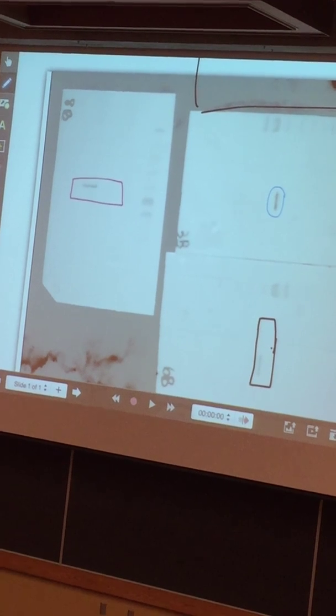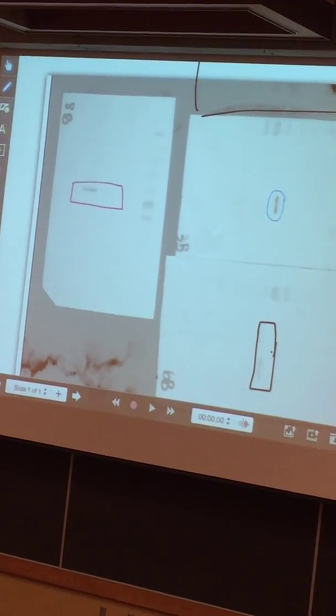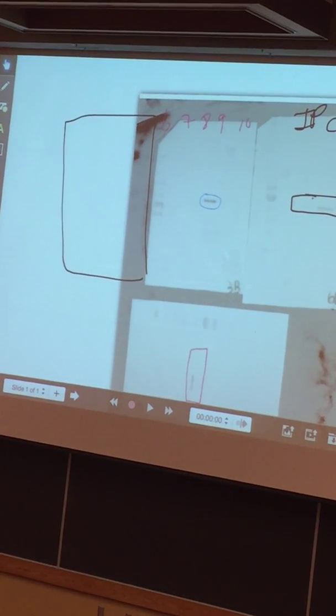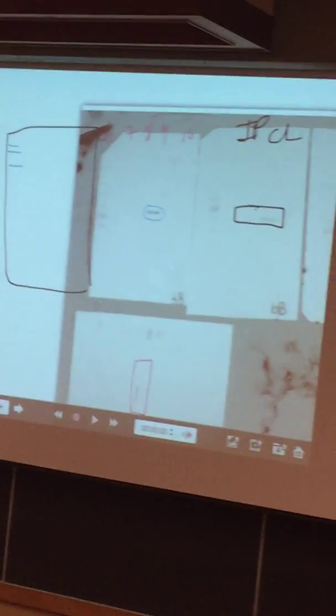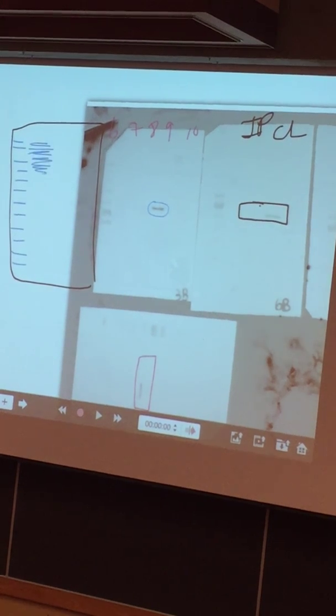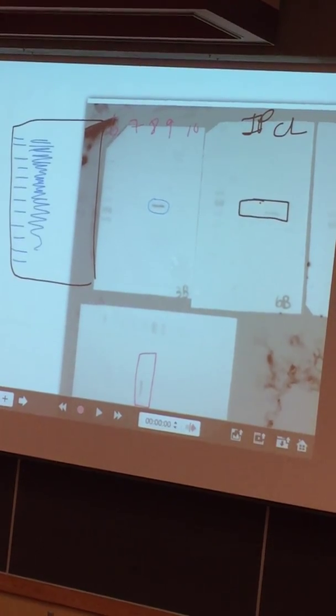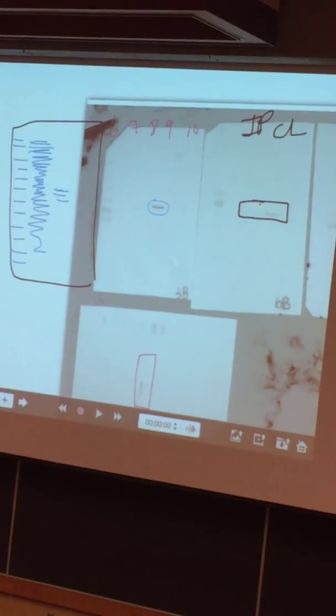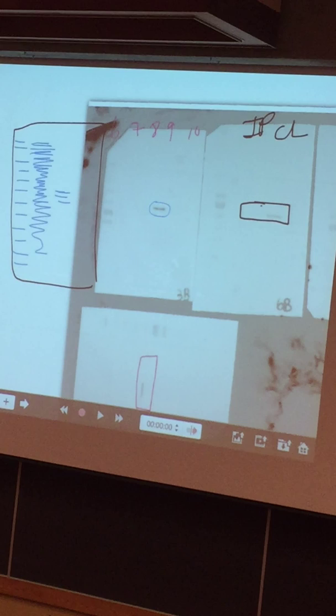When you compare your SDS-PAGE result with the result that you get on the Western, you can see that, of course, the Western tends to be much more specific for the antigen, right? So let's just remind ourselves, our SDS-PAGE had cell lysate, so many different bands, right? We had the IP, which also had some bands there. We had a negative control. And then you transfer all of these proteins onto the membrane, then you blot them, and you get one signal.